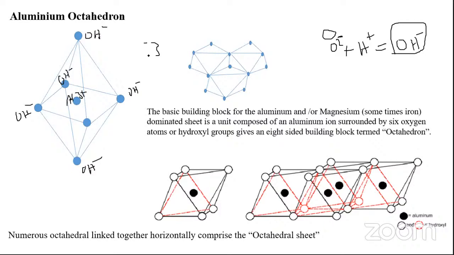So naturally, students, here also there is an excess negative charge. Only half is satisfied by the aluminum, but at the same time, it will combine with the adjacent octahedra to satisfy its negative charge. So what will happen? Then neutrality will be achieved. So like this, by sharing again and again aluminum octahedra, we get our aluminum octahedra sheet. One sheet we get. In the previous slide I explained the silica tetrahedra sheet. Now I have explained the aluminum octahedra sheet.